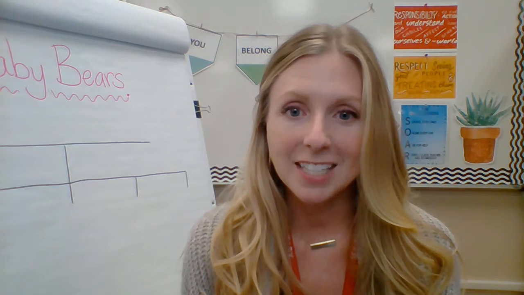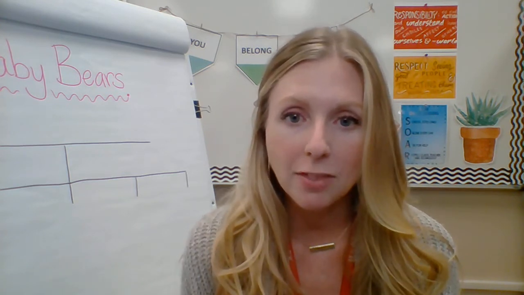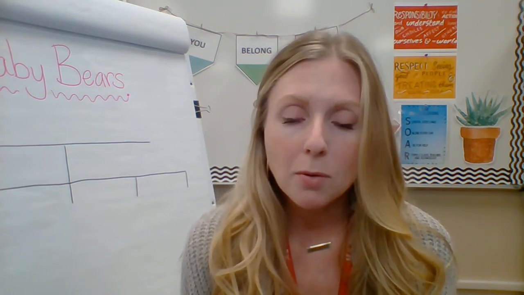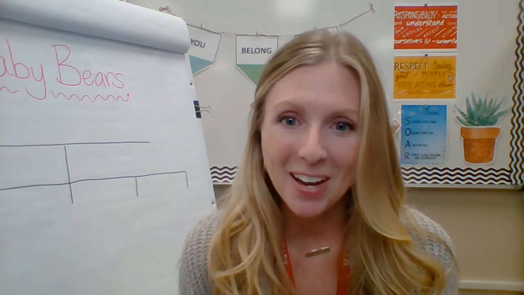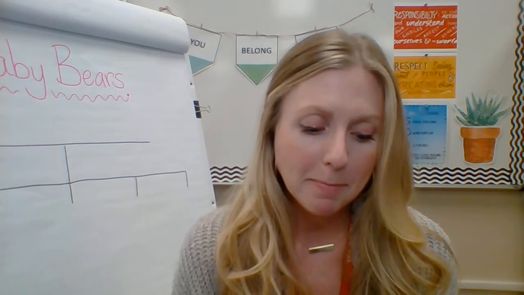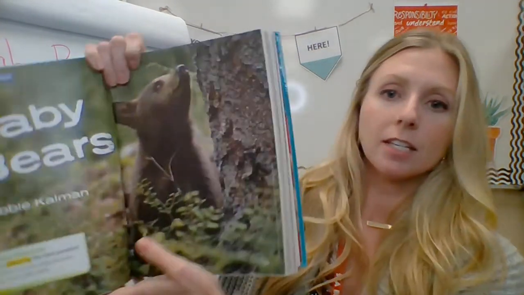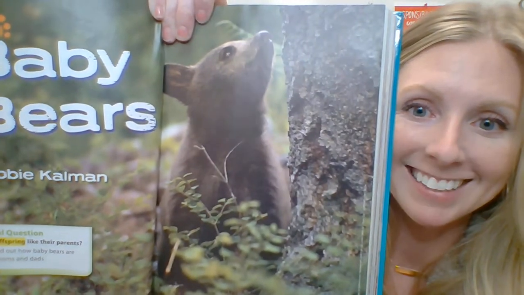Let's start reading and see if we can answer our essential question. How are these offspring like their parents? And also, let's figure out if we can pinpoint the main idea. What about the baby bears? What is so important about these baby bears? All righty, listen up. It's called Baby Bears. It's by Bobby Kalman. All right, let's get reading. Here's the main page, and there is a cutie right there.